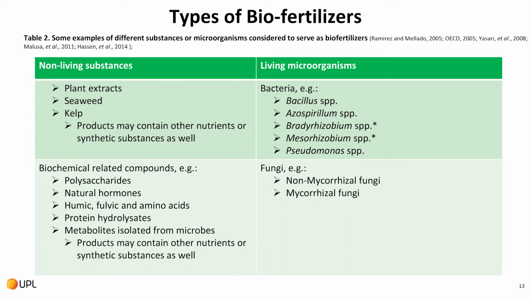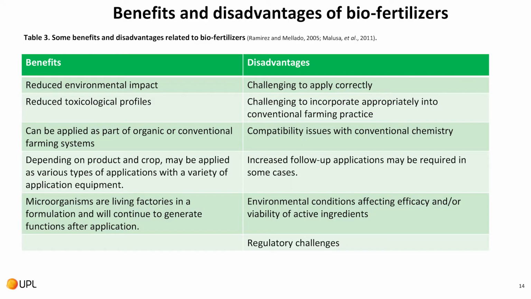In terms of fungi, there was a lot of discussions now on mycorrhizal fungi and also some on non-mycorrhizal fungi. Very good examples of organisms that's currently being used and further developed as biofertilizers. Of course, with any type of product, you have some benefits and you have some disadvantages. And it's the same with biofertilizers. Benefits, reduced environmental impact and toxicological profiles compared to many other types of products. That correlates well with biological products in general.